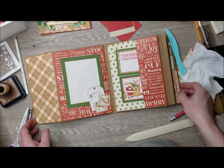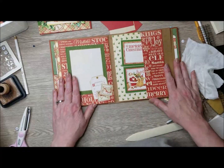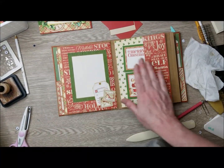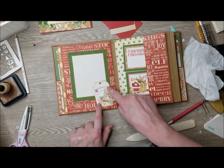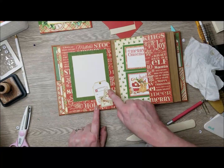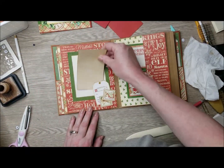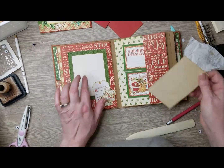Okay, so now you can see that that spread is done. I'm going to go ahead and close this so that's not confusing. So now we have our pages 4 and 5, and this is a fun little frame. I only adhered the tag across the bottom, and then placed these on top. The reason for that is so that you can take a picture and have a place for it to tuck for this page here.